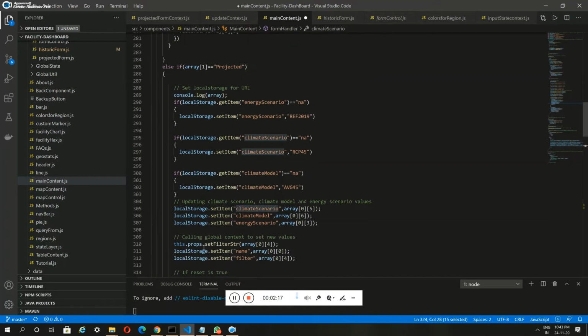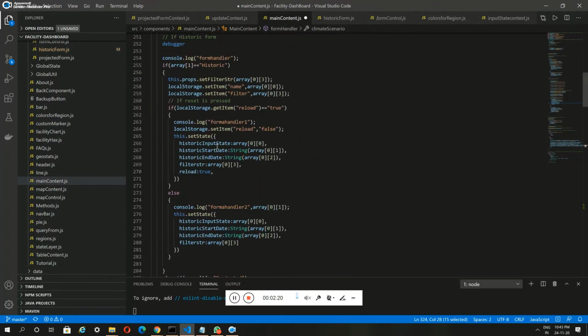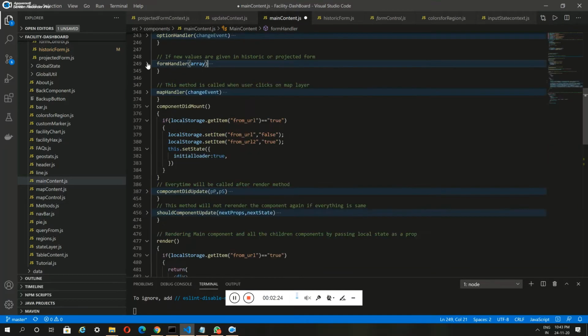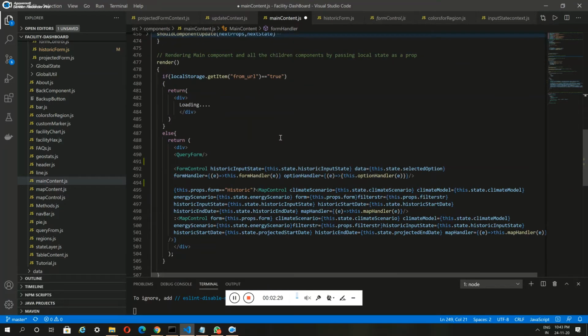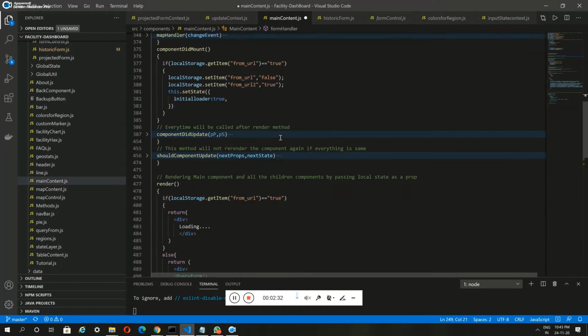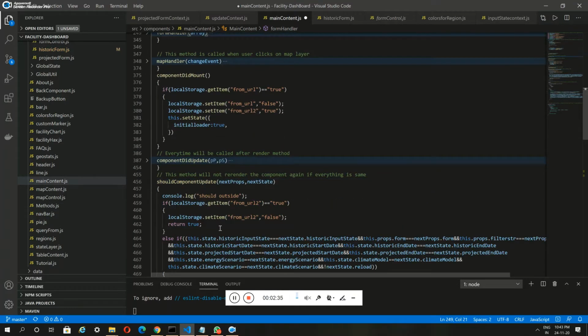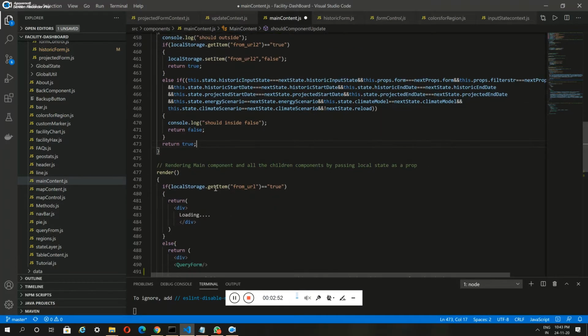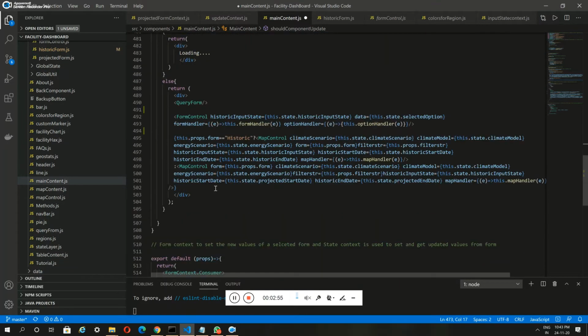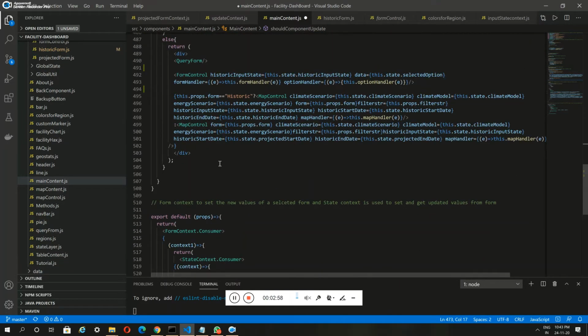After setting up the new values in the main content component, this main content will be re-rendered again. Before the re-rendering, the shouldComponentUpdate method will be called, and it will check whether the values passed by the user are the same as the previous values. If so, it will just return false and stop the re-rendering of the component. If it is not the same values, it will return true, which allows the component to re-render. This is how we perform optimization in this application, and we will then render all the children components.